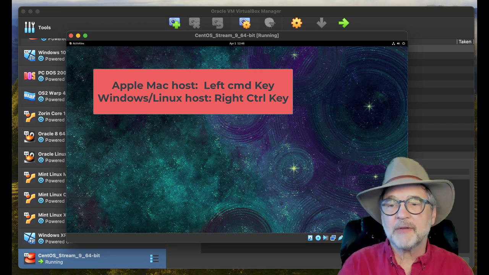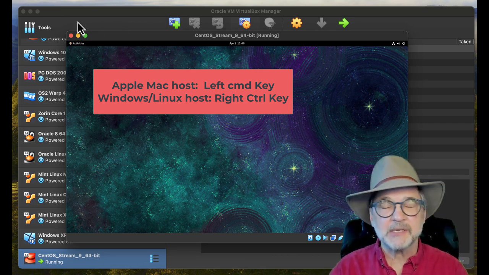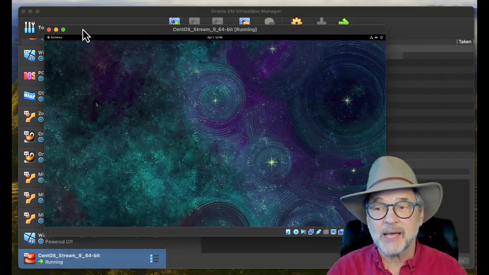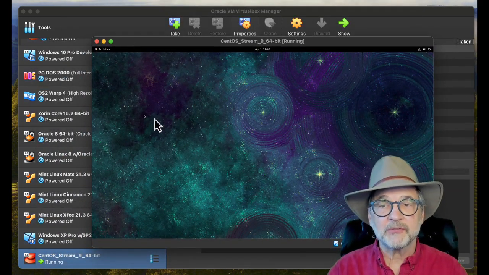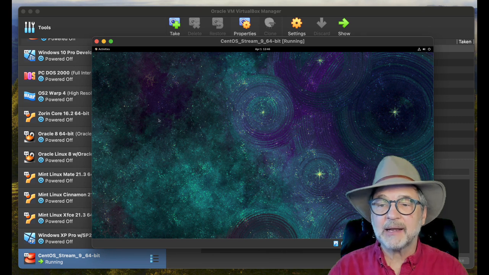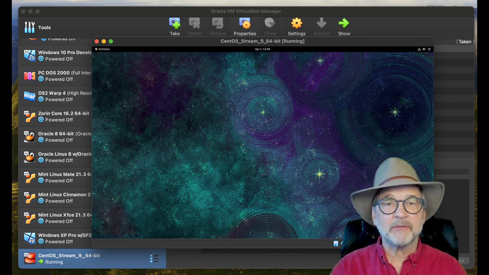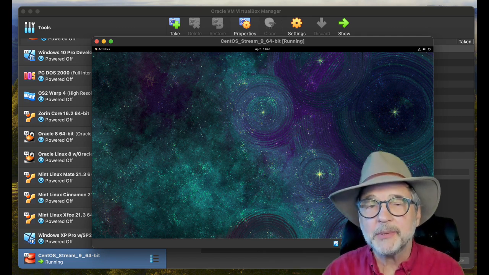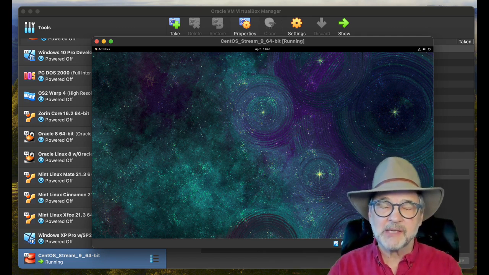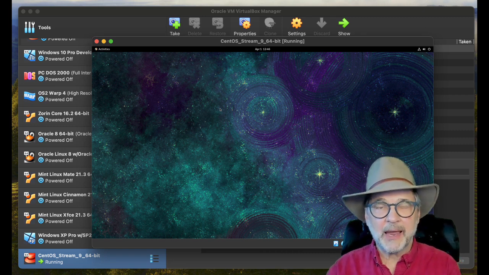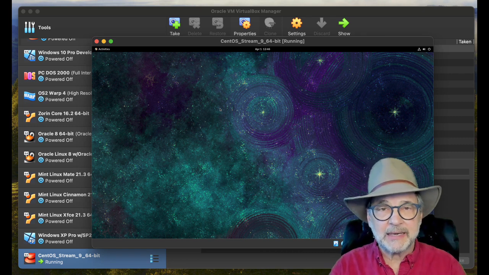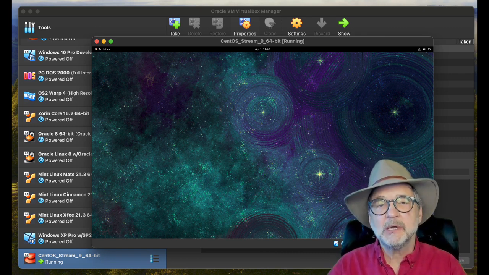So when I press the left command key, I get this big mouse now that is outside of the operating system, and I can move my CentOS operating system and move things around. If I click on the inside again, my mouse is now moving inside of my operating system. So you're probably getting messages when you want to move inside and out as to what your command key is, and you definitely want to write that down to remember how you get in and out, because it's not seamless going in and out.